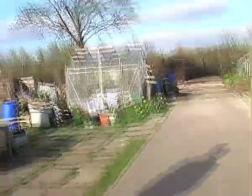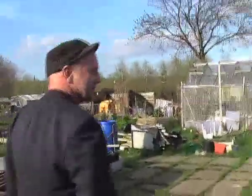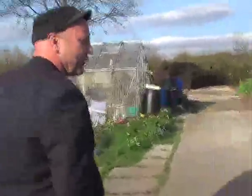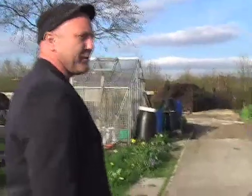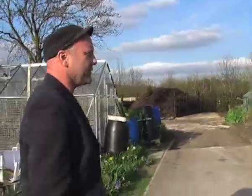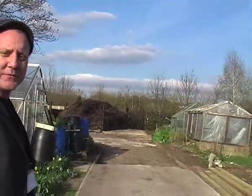This is the start of the community allotment. Now this is specially fully accessible so that people that can't normally dig, for example people that are in wheelchairs, can use it and come and enjoy the allotment. And there's going to be workshops so that people who are completely beginners can learn a little bit about gardening if you've never tried it before. On Kersal Vale Allotment, it's an opportunity to have a go.